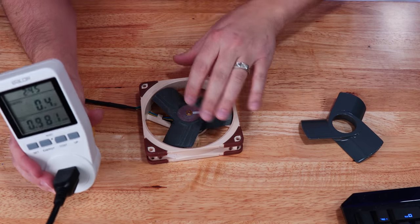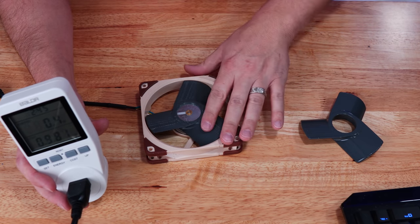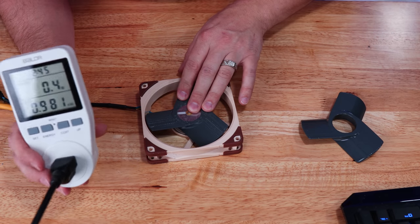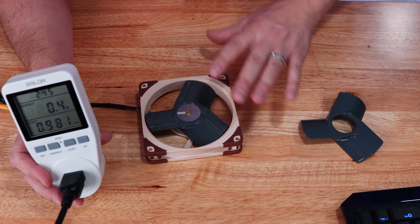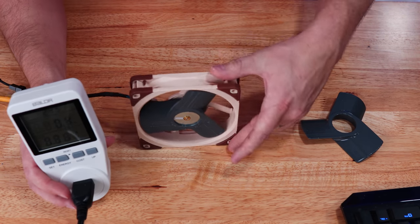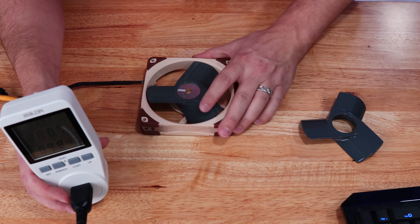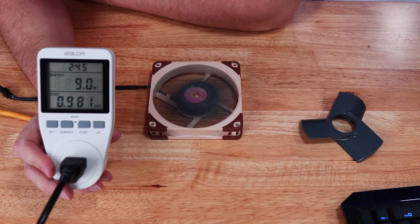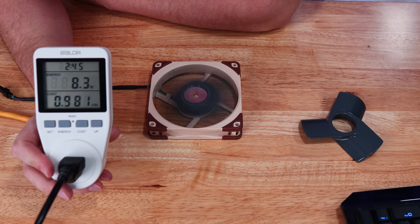First test we're gonna do is the efficiency test. We're just gonna rerun the blades again. We know before they took the same amount of power to spin. So we'll run the 3D printed one that's not been smoothed first, pushing the air directly to the table. Then we'll swap them, see if there's any difference. And then we'll run them like this where there's no restriction behind the fan and see, is there a noticeable difference? Before it was 8.3, should be the same on this one. We haven't done anything to it. And it looks like it is, 8.3.